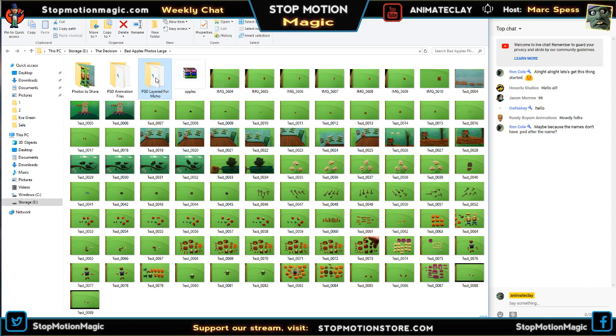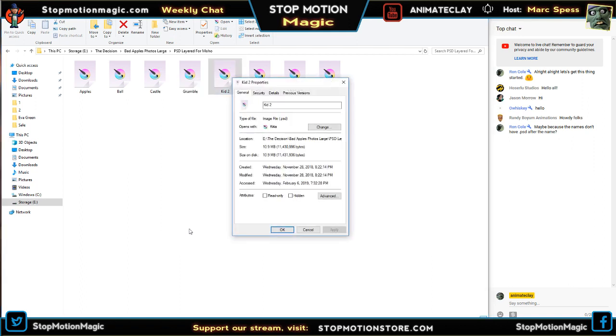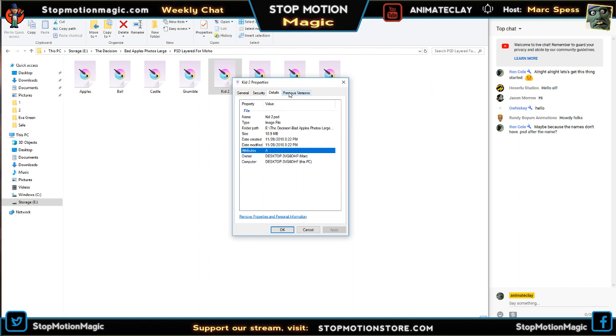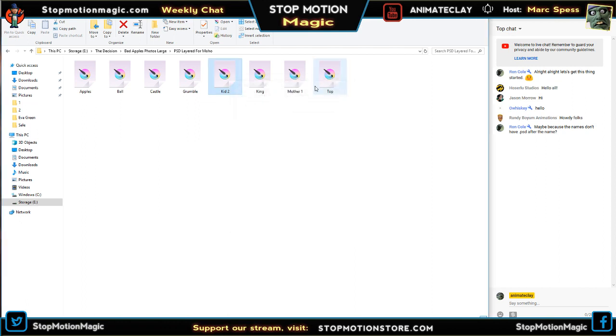I don't think that's it. They are definitely .psd files. No, it's kid2, it does have PSD after it. Yeah, it does. It's not like top .psd. I can try it, but technically that would be top .psd.psd. I don't know if that's going to work, but I could try. But man, it's frustrating because I don't want to have done all this for nothing.